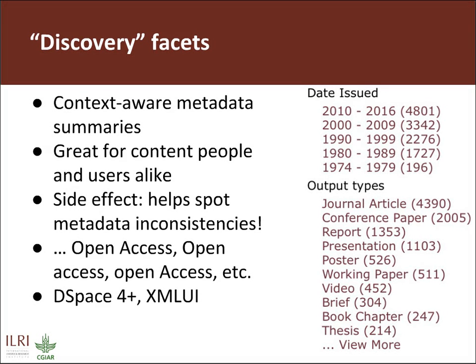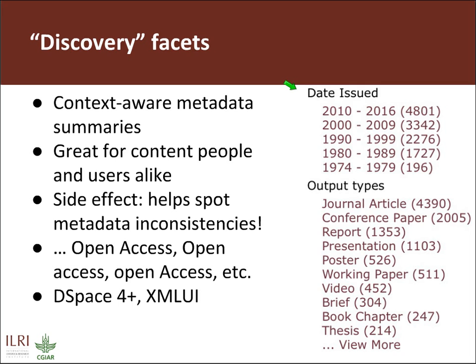It gives you context-aware metadata summaries. So at the top level of CGSpace, if you browse CGSpace later, you'll see, for example, we have one field that says the status of an item, that is open access or limited access. For the whole repository, 50,000 items, you can see the status of our repository, basically. And then when you drill down to the ILRI community, you can see, for example, which types of outputs we use. Here's a couple examples. This is from the ILRI community. When you're browsing the ILRI community, you can see which type of outputs are popular, which years we published in, etc.